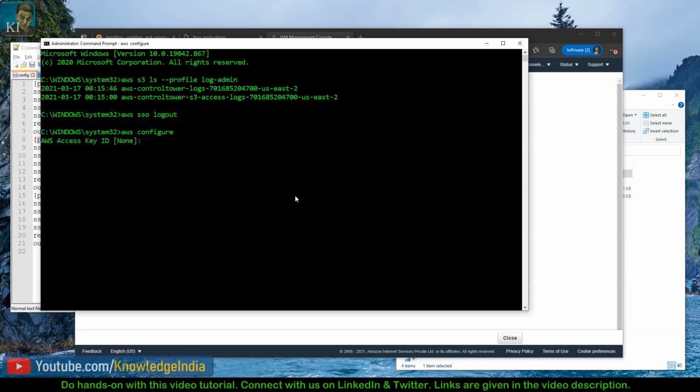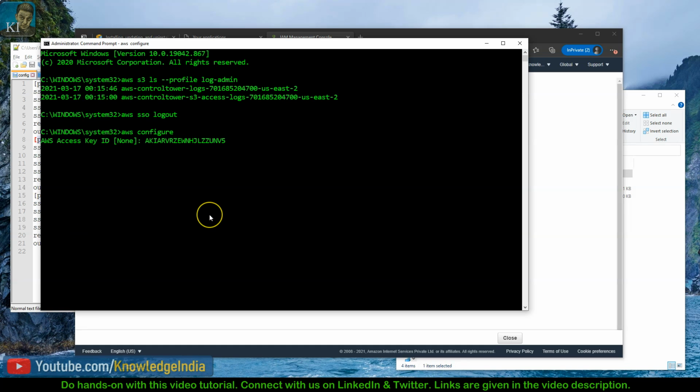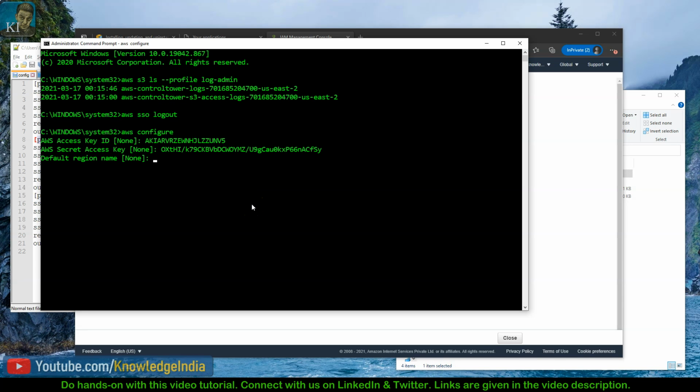it is asking me to put an access key and secret key. So I can go ahead and copy this, and I'll put here. And then next thing, I can copy this secret key, and I'll put here, and I'll say us-east-2 and JSON, right?